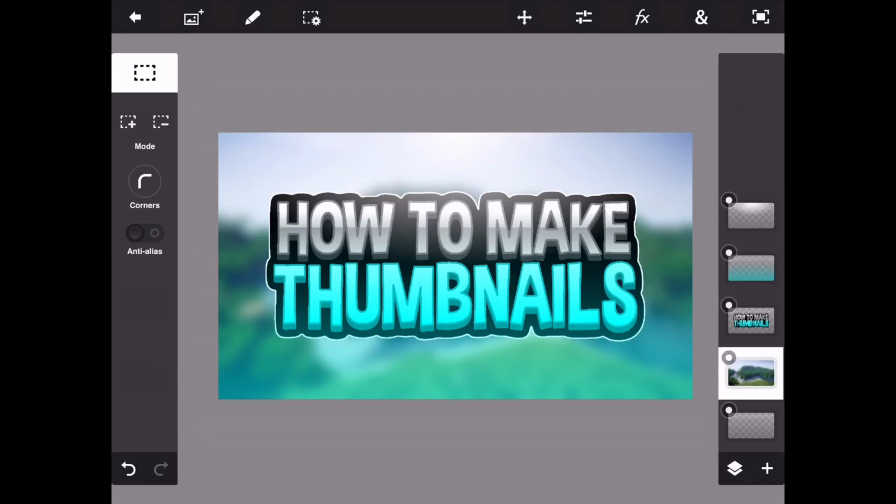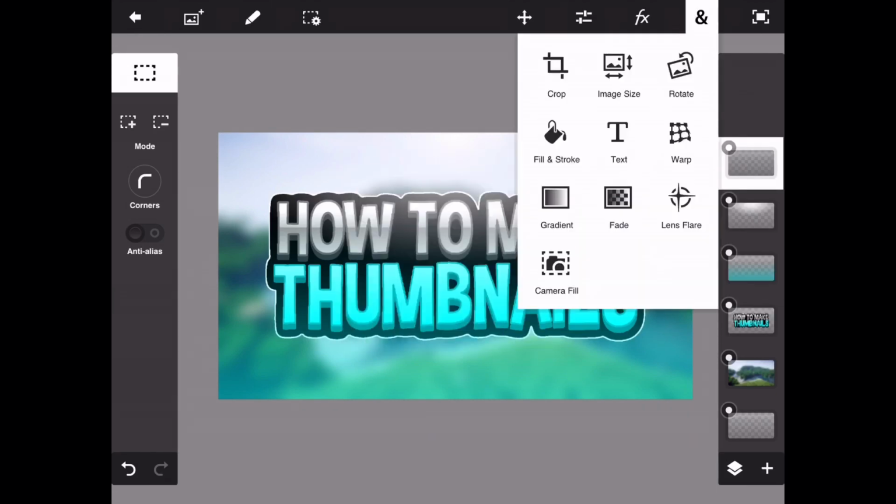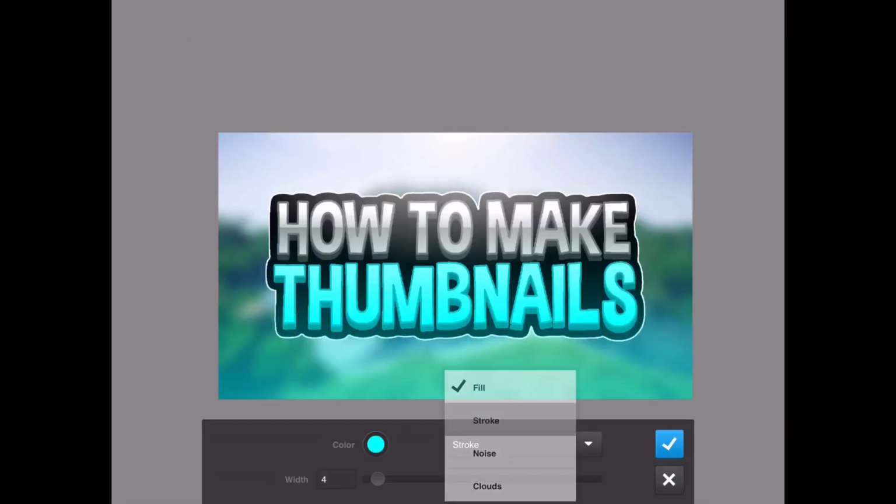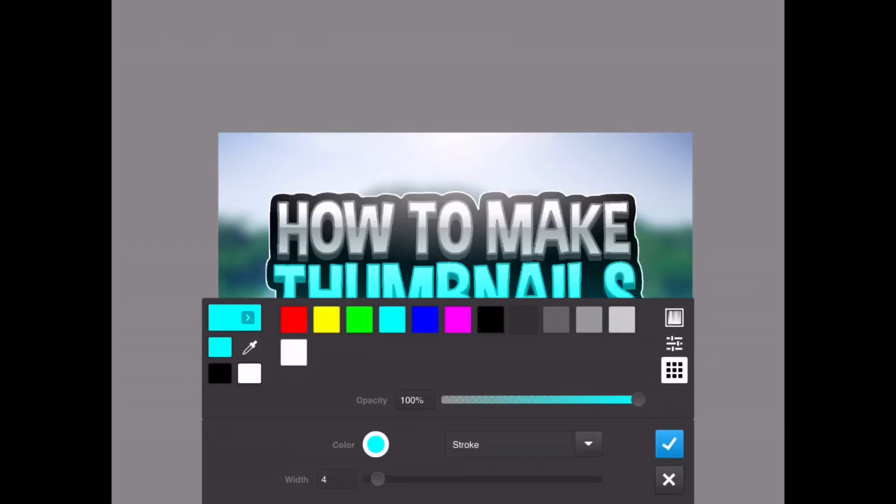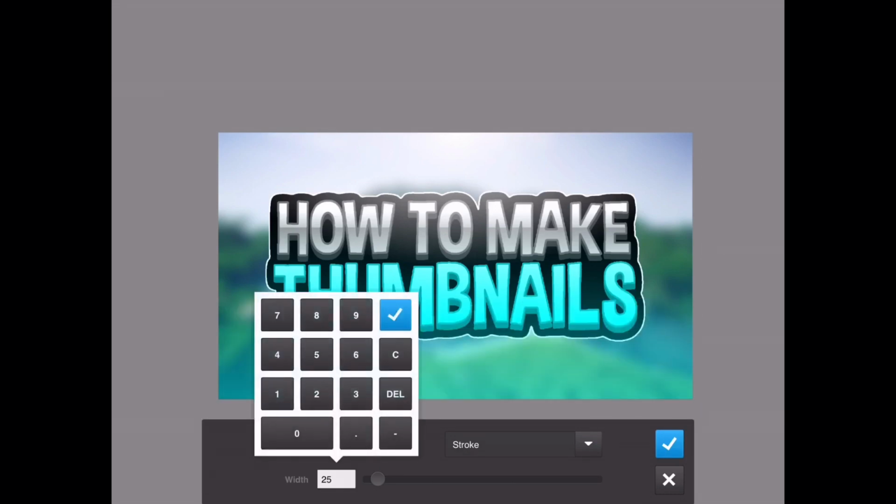They can't be on the photo or text. All of them have to be separate. Like the text has to be separate from the actual photo. If this is on here, you're going to have a pretty weird problem. But after you do that, press empty layer. And then press fill and stroke, and you guys can put this on white, or you guys can do any color.